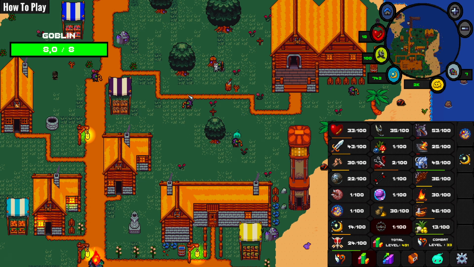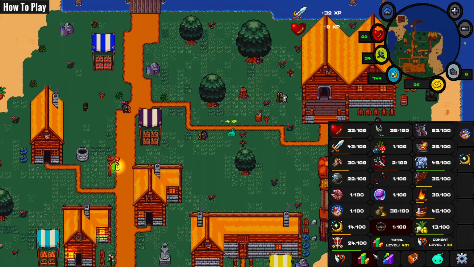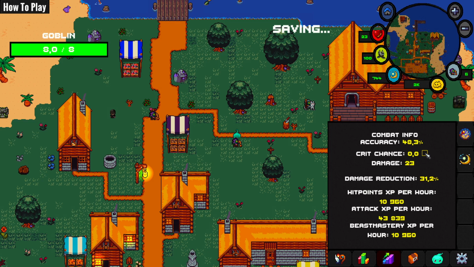I wonder if these have, like, different dodge stats? Or if they all just depend on my own accuracy. And when will I be able to crit? That's what I want to know. So the hit points XP and the Beastmaster XP are the same.